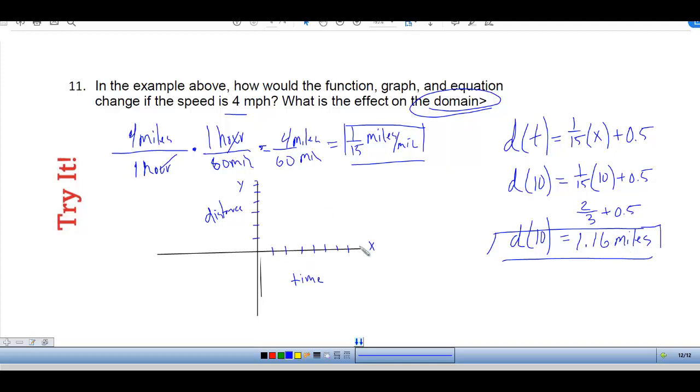So your domain is going to be extended here in terms of reasonableness, but really it doesn't change a great deal because we're still talking about the same thing. Your speed has just changed. But the other real difference here compared to the other is your slope. Since previously I was going 6 miles an hour, that might have looked something like this. And when I decrease it to 4 miles an hour, that's now not as steep. So it's less of a slope, so your line might tilt down a little bit more. So it wouldn't be as steep as the last one. So that's going to change in the graph.